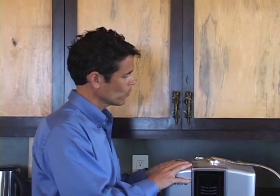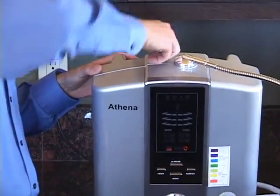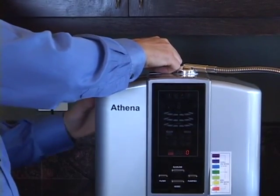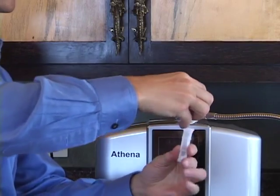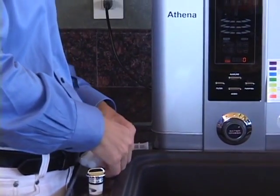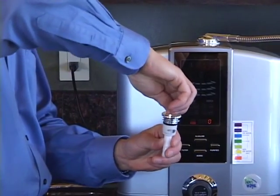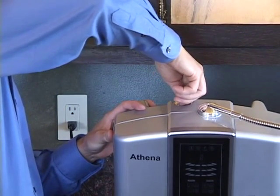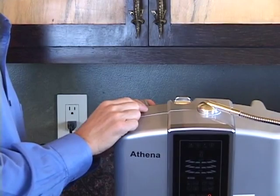To replace the calcium, begin by twisting the silver cap at the top of the port and removing it — it may be sticky the first or second time, so gently use a butter knife to pry it up. Remove the assembly, then twist the basket to remove it from the cap. Get your replacement basket, remove its cap, insert the basket into the cap, put the basket and cap back into the port, and twist to lock. It's important to get a tight seal so water won't leak out of the top.